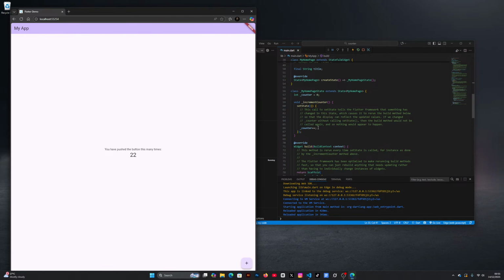counter plus plus. This is basically, the code is initialized here. It starts from 0. Then every time you press the button, this function is called. The counter is incremented by 1. So it keeps adding 1 to this number, to the 0. So you add 1 to the 0, it becomes 1.